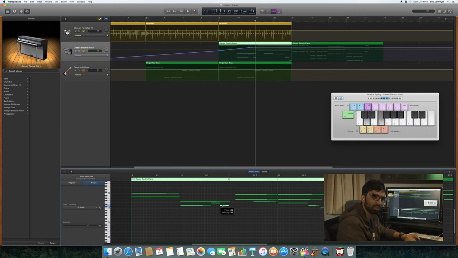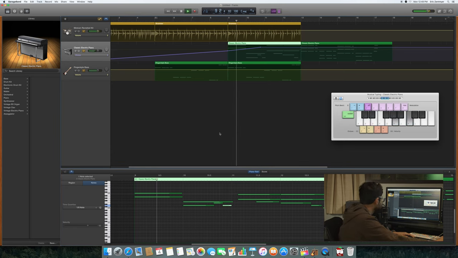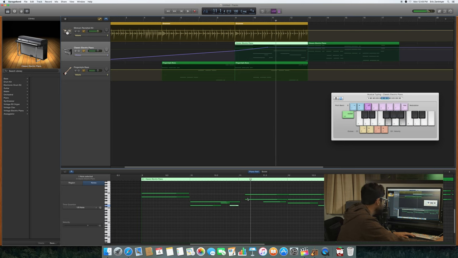Have a good aural image of what you want, and you'll be able to translate it. So I highly recommend singing or tapping along, because that's really the way you get the desired outcome, to actually have something to base off to start with. So, let's see. Yeah, that's more syncopated. So I want this one to come a little bit earlier. I don't want this one to be syncopated.